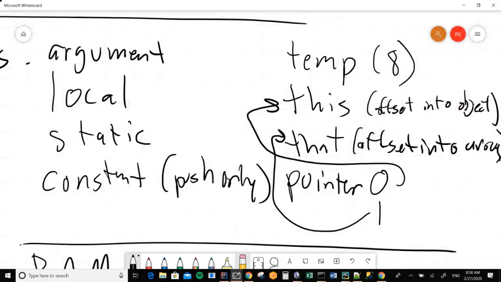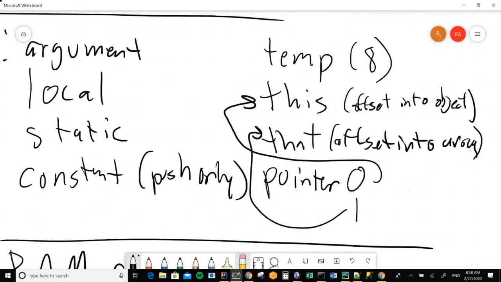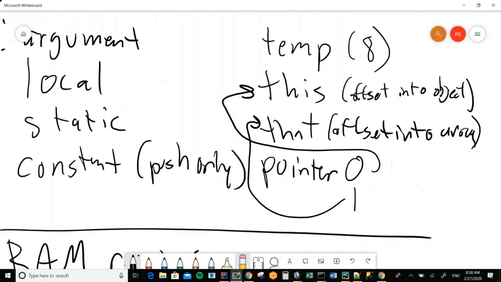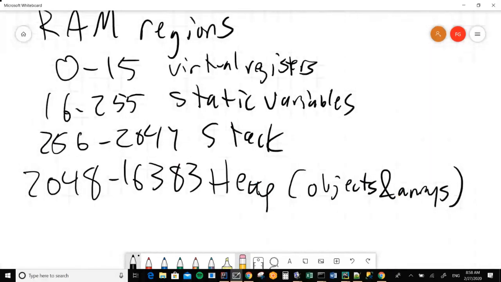So in thinking about our segments, pointer is going to be in the 0 to 15 region, and it'll be changing this and that, which are also stored in that region, but this and that will typically have references to areas in the heap.